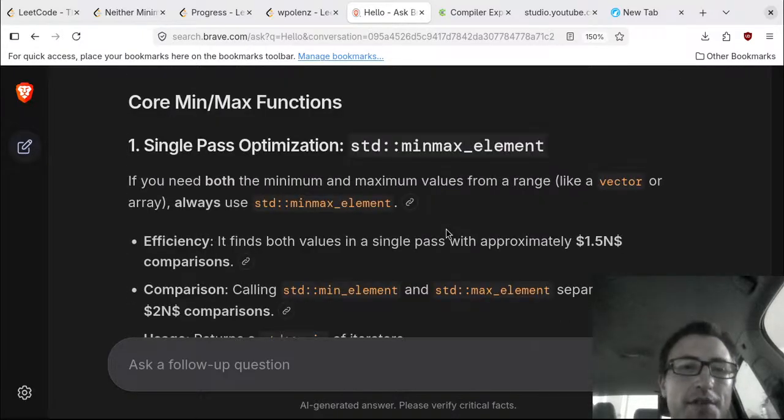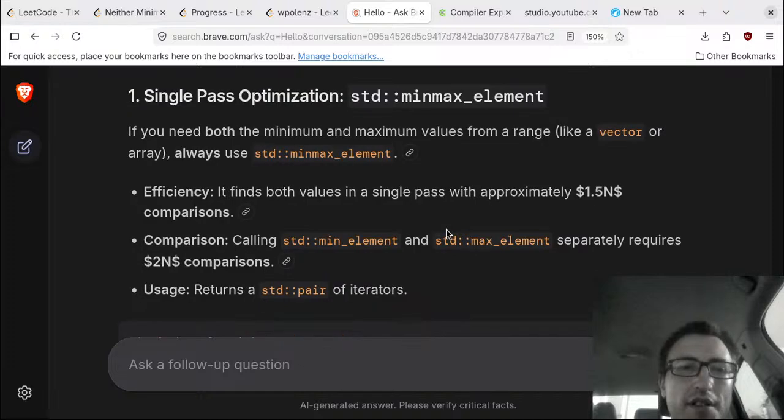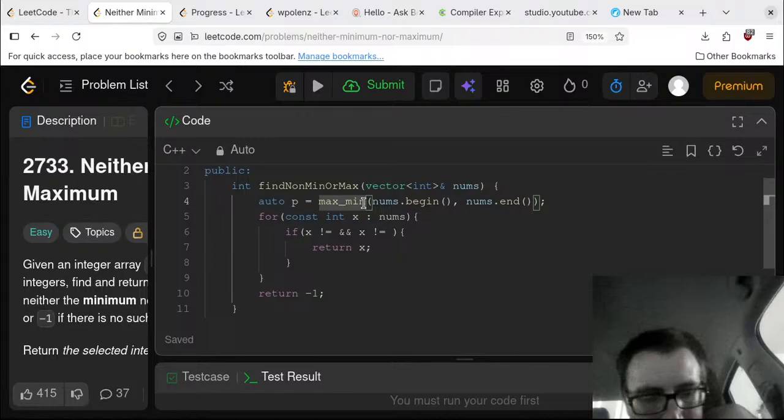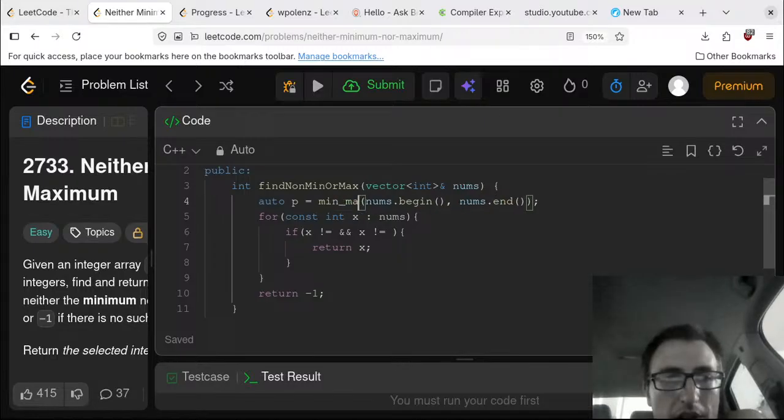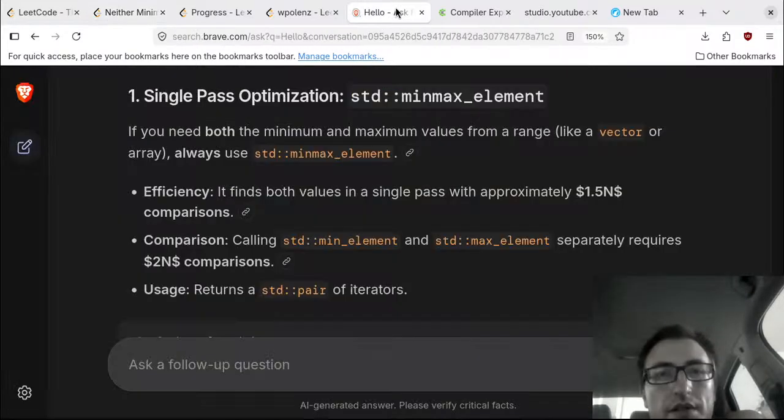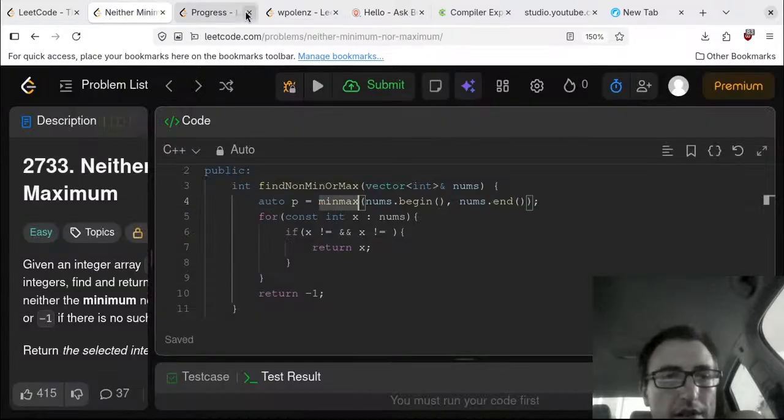Min max element. Okay. It's a std pair of iterators. So min max element.